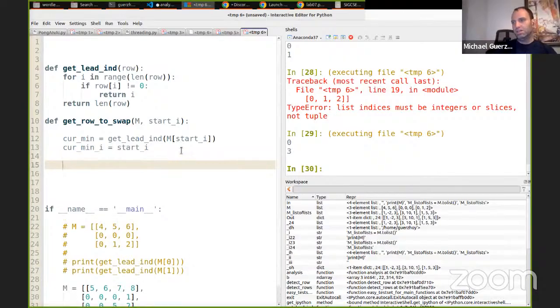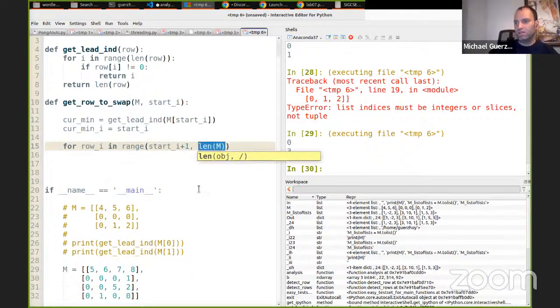So I'll say for row I in range, we start with start I plus 1 and go up until the last index of the row. So this is the length of M, which would be the number of rows. Here, for example, the number of rows is 3. So row I goes up to the length minus 1.